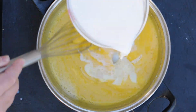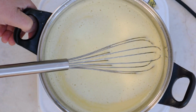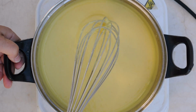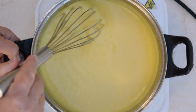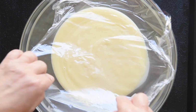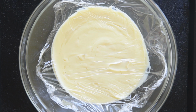Carefully pour a small stream of warm milk into the egg yolk mixture, whisking continuously to avoid clumps. Return the mixture to cook over a low heat, stirring constantly until it thickens. Once the pastry cream has reached a thick, custard-like consistency, remove it from the heat. Cover it with a plastic wrap, pressing the wrap directly on the surface of the cream to prevent a skin from forming, and refrigerate until chilled.